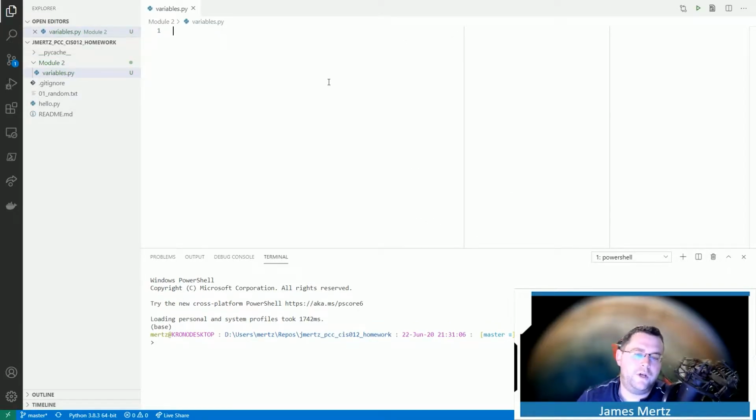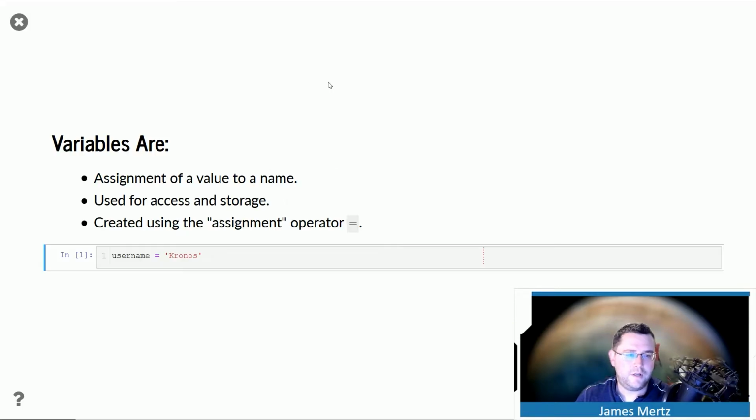And we're going to use this file to talk about the different types of codes. We're going to start writing code right away and talk about what exactly these things are and how to work with them. And so now that we've done that, let's talk a little bit about what exactly is a variable. Well, variables are essentially assignments of a value to a name. So if we go back and remember our previous lecture, we talked about the basic components of a computer.